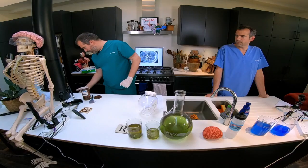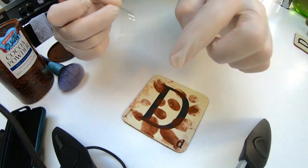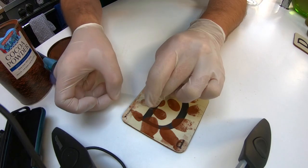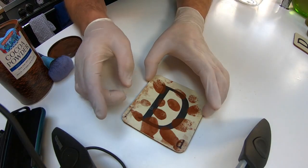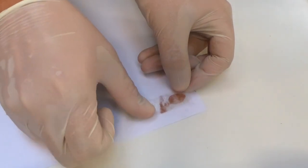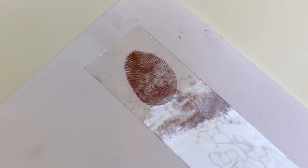Well, that is fantastic! The next part of the process is lifting off the fingerprint. I have some pieces of sticky tape prepared here. If I choose my favourite fingerprint — that one there — put the tape firmly just before the start of the fingerprint and then lay it down really firmly across it. Give it a rub very gently, and then when you peel off the tape — look at that! We've lifted the fingerprint off perfectly! Use light-coloured paper for cocoa powder or dark-coloured paper for talcum powder. A perfect fingerprint.